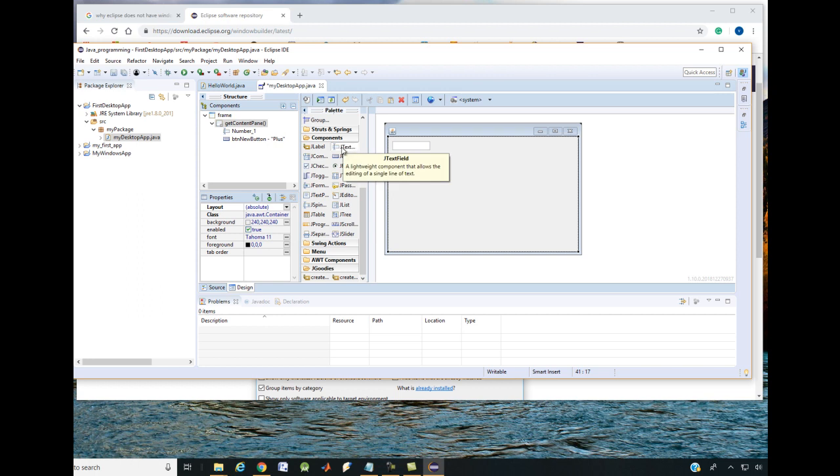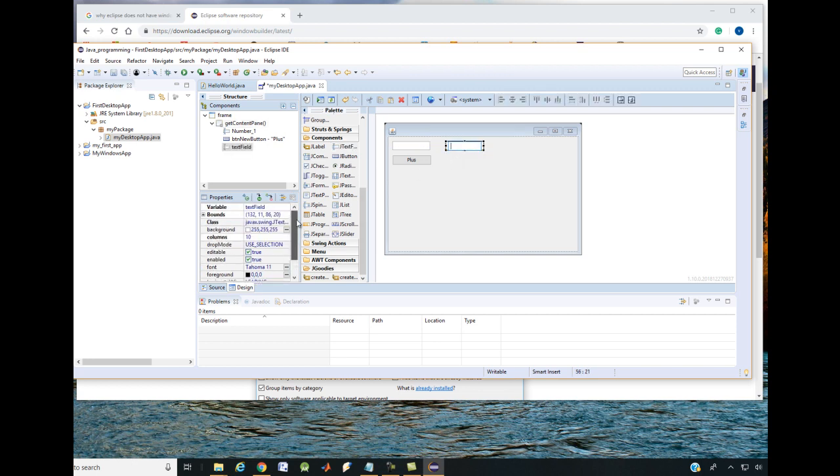Okay, let's add, not text. Later we can always modify. So that will be number two.